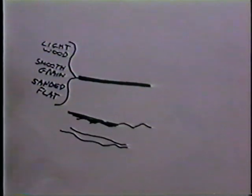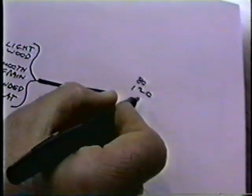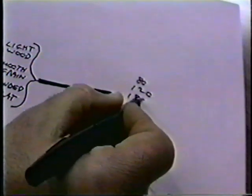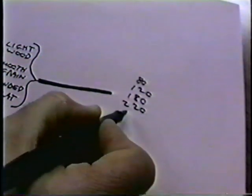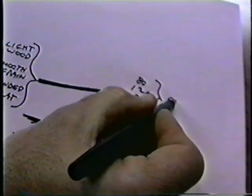Now, we went back to the basic video to find out about sandpaper. 80 grit, 120 grit, 180, 220. These grits of sandpaper are used to change the shape of wood.